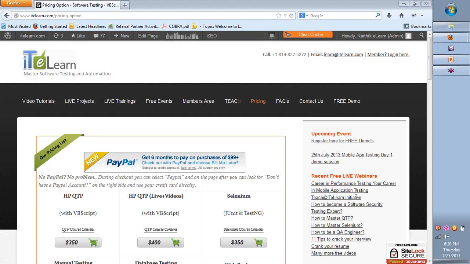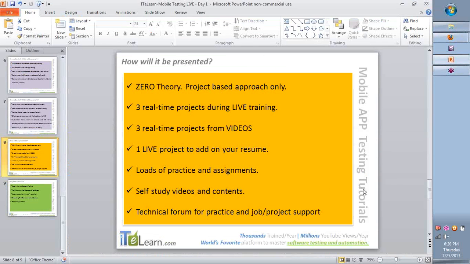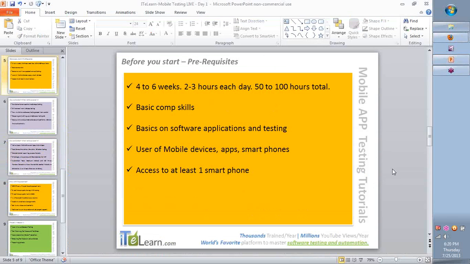Wayne, can I have the link shown just now? Which link are we talking about? I'm not sure. Can you repeat that? What is the fees for mobile application testing? Team, again, for the fees and specific details, please visit the website. All the details will be there. All right. So this is more of the actual day 1. So I want to get into the session itself.